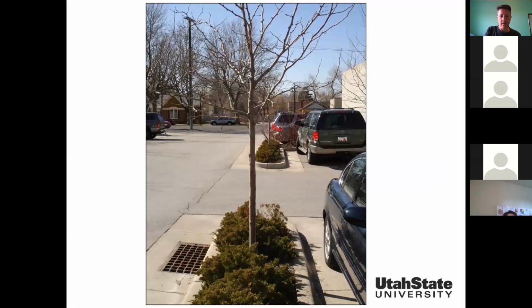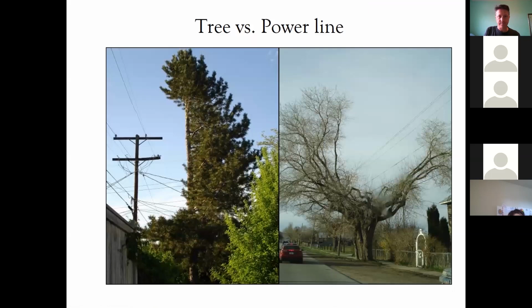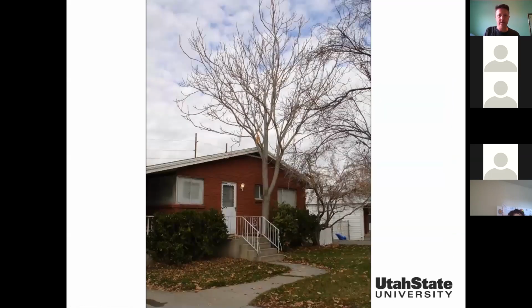So, here's an unfortunate situation. This is in Logan. Here's like a 2-foot mow strip with a honey locust tree in it. Now that's a 40-foot tree and a 2-foot mow strip. And that's not going to work out. Power line issues. So it comes down to putting the right tree in the right place. Here, this was a volunteer tree that blew in there, and the homeowner allowed it to just grow. So is that going to cause problems? Absolutely, it is.